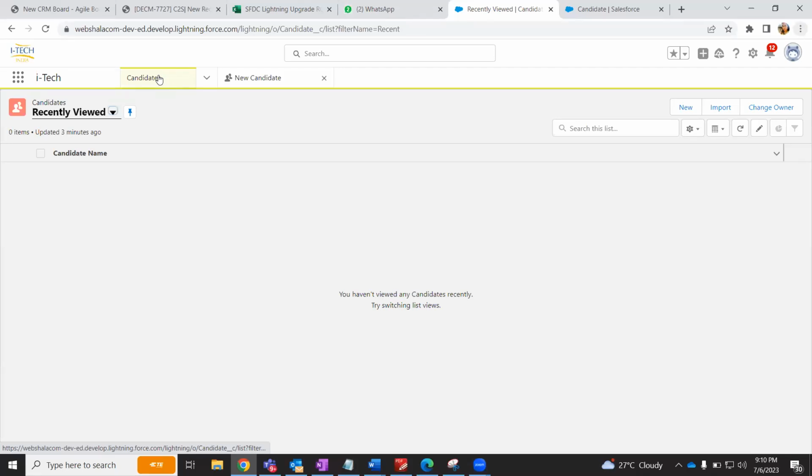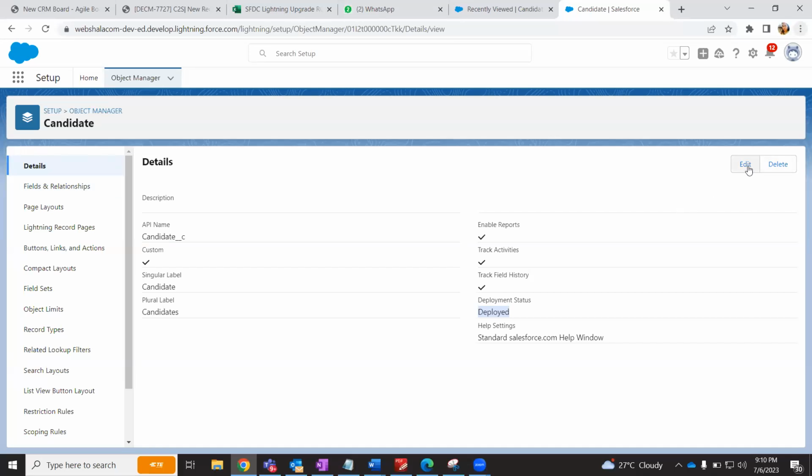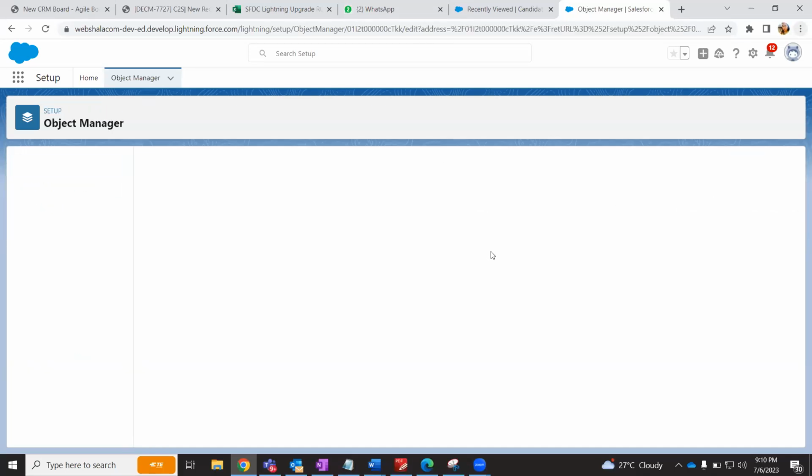No. What field did we add? We added a column, we added a field. We added a text field. Candidate name. Remember? Are you guys remembering the step or should I show you? Yes, ma'am.